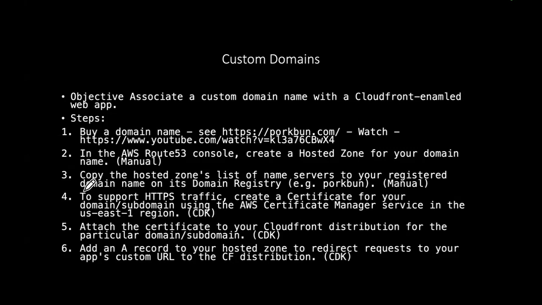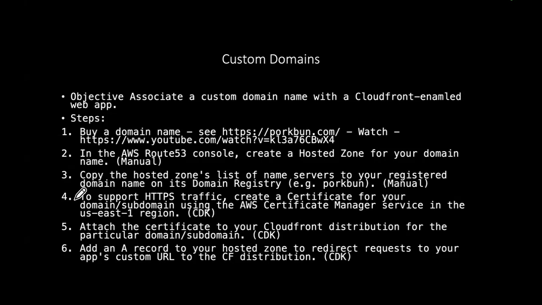You copied that subset of DNS servers and told your domain name registry about them. The next thing we've got to do is create an HTTPS certificate for our domain name, because presumably we want everything running over HTTPS as opposed to HTTP.